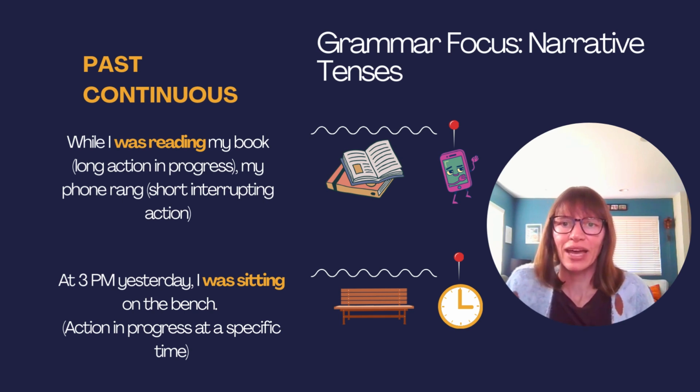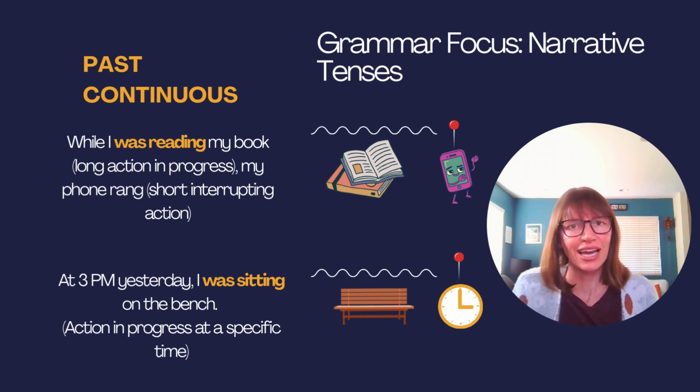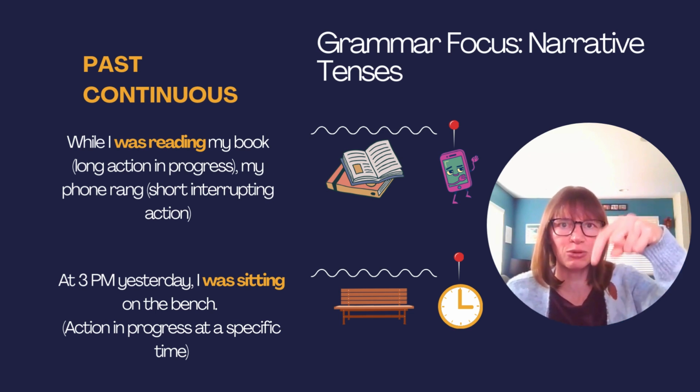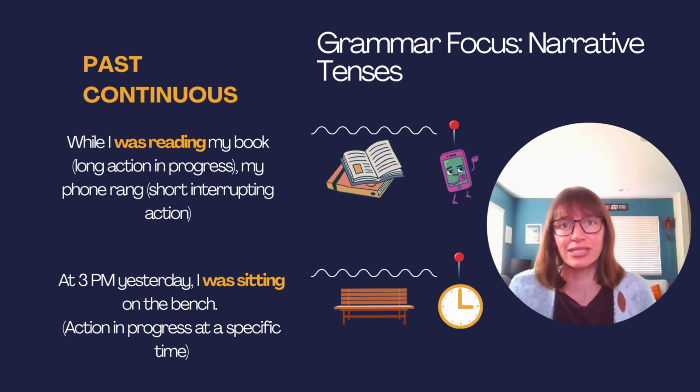Another example. At 3 p.m. yesterday, I was sitting on the bench. So we have an action in progress. I was sitting on the bench, and then 3 p.m. came, and I was sitting on the bench. 3 p.m. is that specific time. You could see the pinpoint showing that specific time, and the wavy line meaning I was sitting on the bench, a long action.